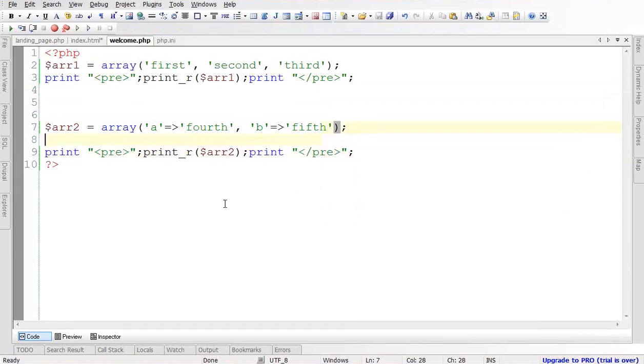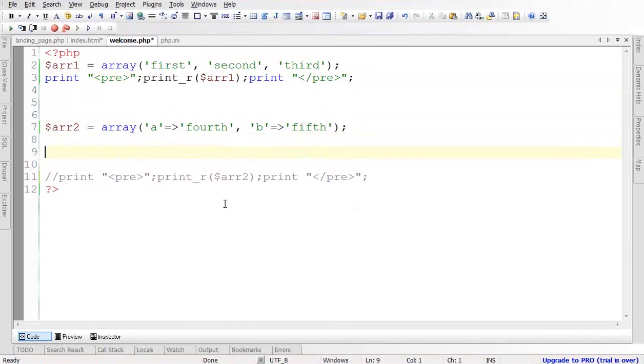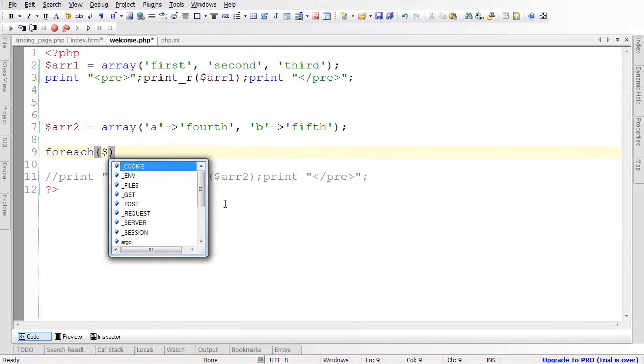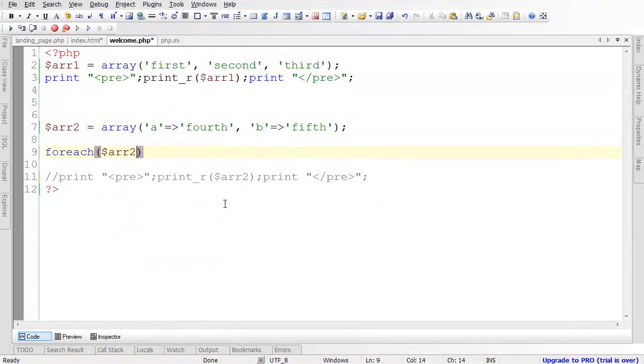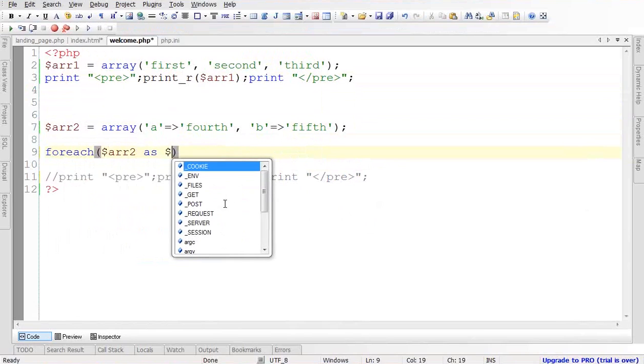Basically in PHP, if we have to deal with a numeric array, we use a for loop, but if we have to deal with an associative array, we basically use a foreach loop. For example, I want to print each and every value of this array 2 using foreach. I will use foreach $array2 as $value.